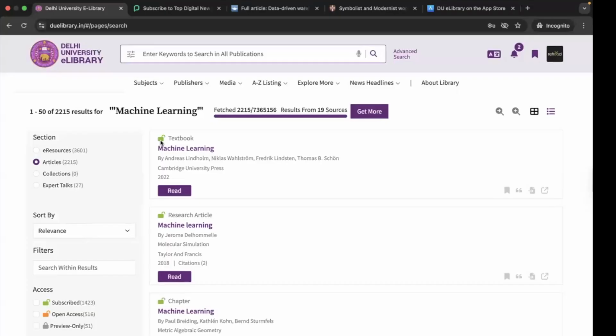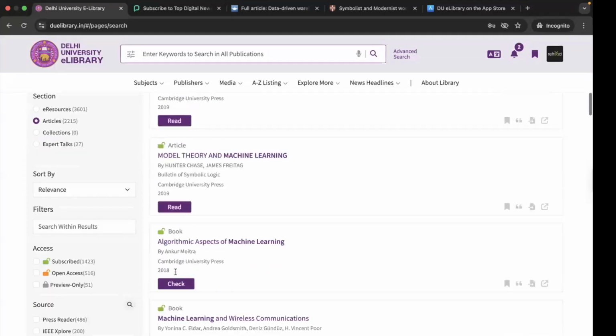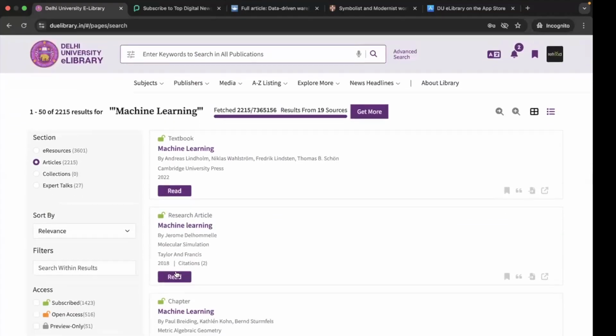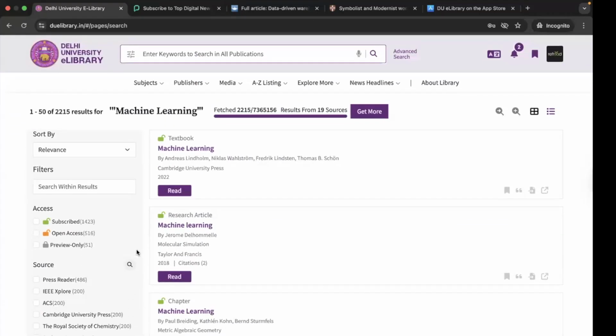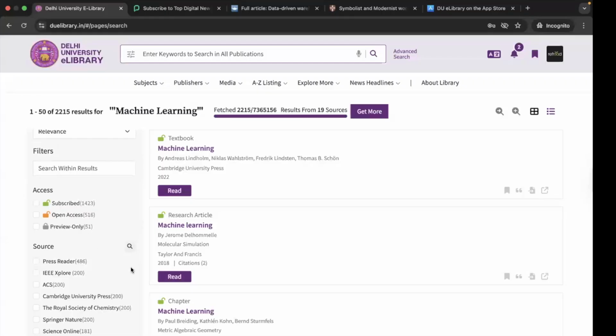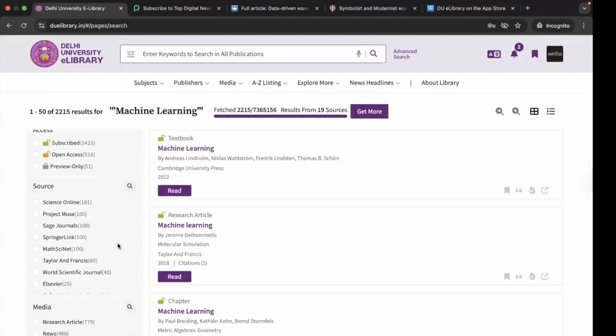And this is again the same thing. You will not receive the orange or gray articles at the top. We try to give results only from full text accessible documents, which means all of these are green locks, fully accessible to you. You can use the filters to narrow down your research. Subscribed is already loaded, and these are all the publishers.